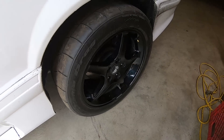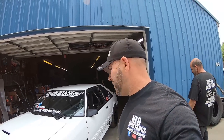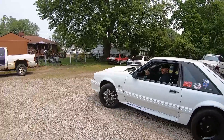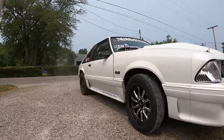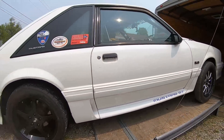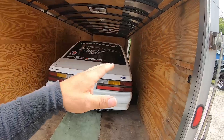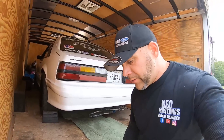We had to switch over to our dyno wheels — our old Cobras with our extreme drag radials — and we're going to put a little whooping on those tires that have been sleeping for a couple years. We're not necessarily here going to the dyno to try to make more horsepower. We spent most of the year trying to get the car a little bit better with the horsepower that it does make, versus actually going out there and trying to make a big number, because stick-shift cars handle a little bit differently — a little bit more unpredictable and violent.